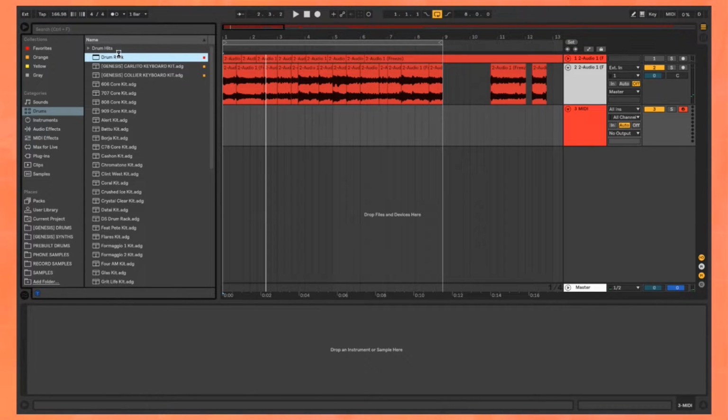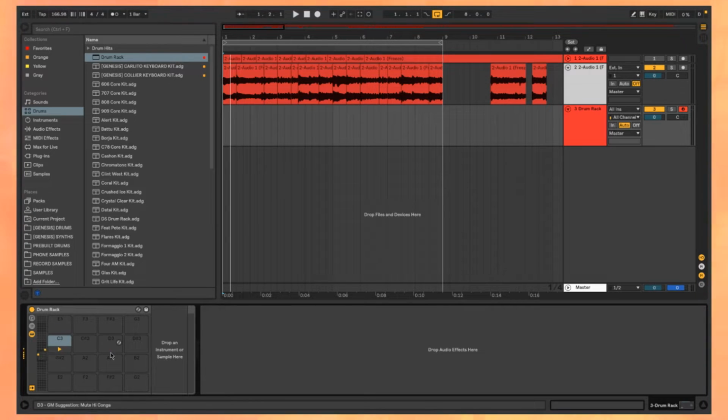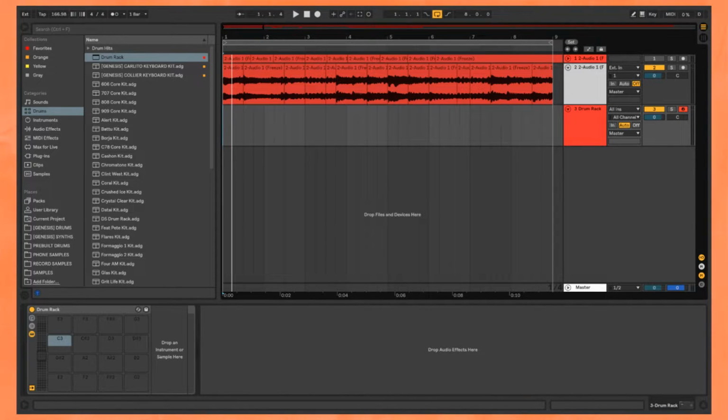Drums time. Pull up a drum rack. I've got a MIDI keyboard here, but if you don't have one, you can still use your actual computer keyboard. I'll just search for a kick. I know you may not be able to see this, but I've got a loop cloud open, and I'm pretty sure a few of you already know what loop cloud is, considering there's a few videos on it. I'll just look for a hi-hat first.